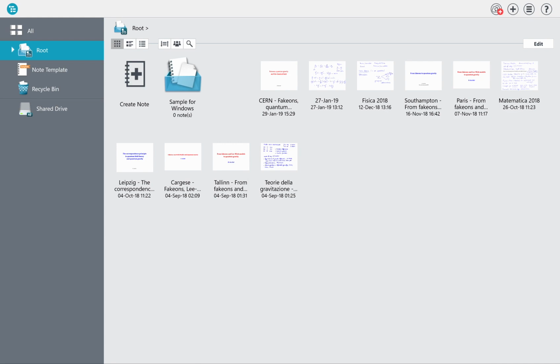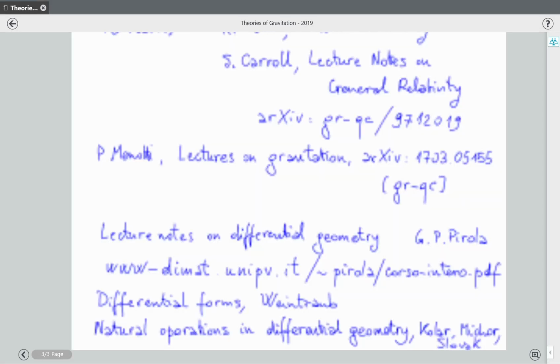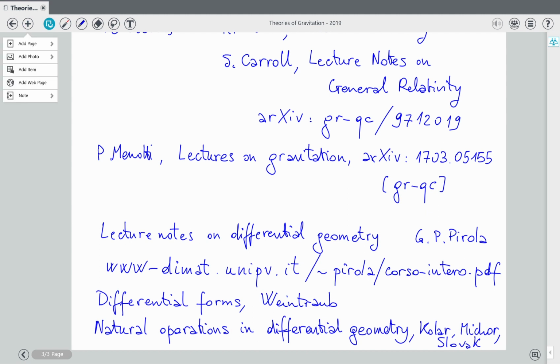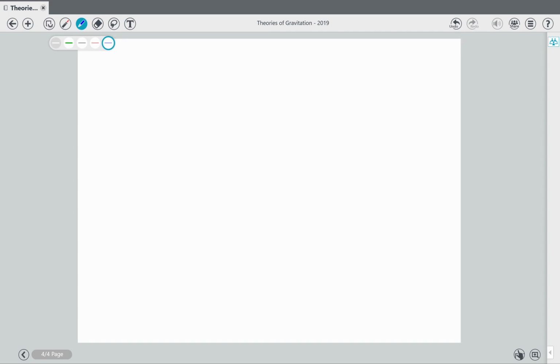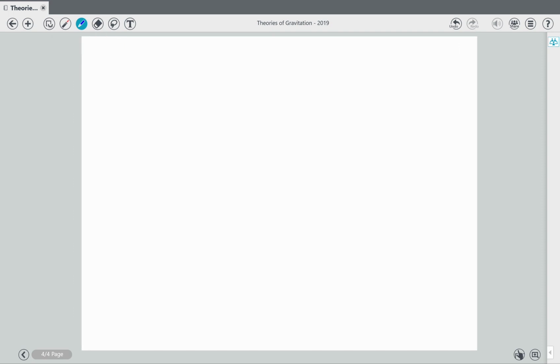Okay, sometimes I click the wrong button. So, add page. So we start from very basic definitions that you have already seen in the first year, I think. Definition of topological space.